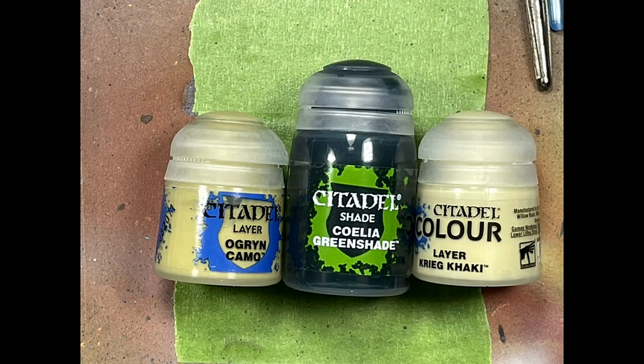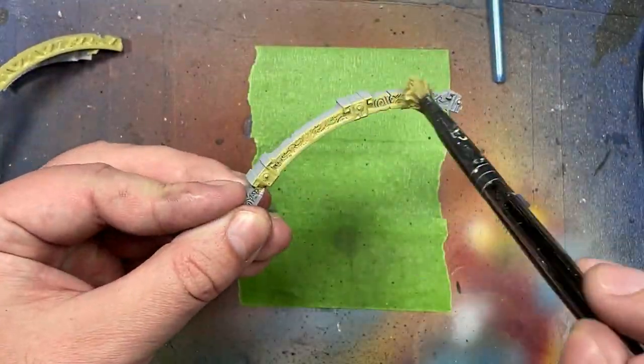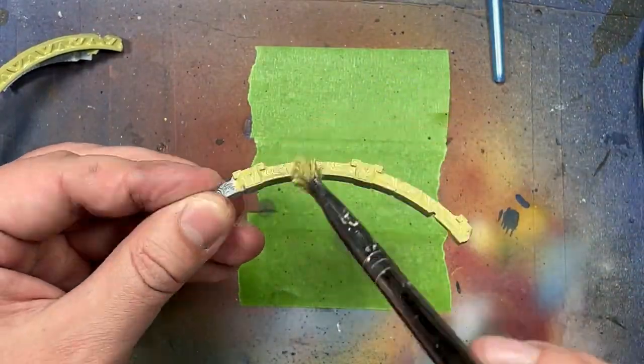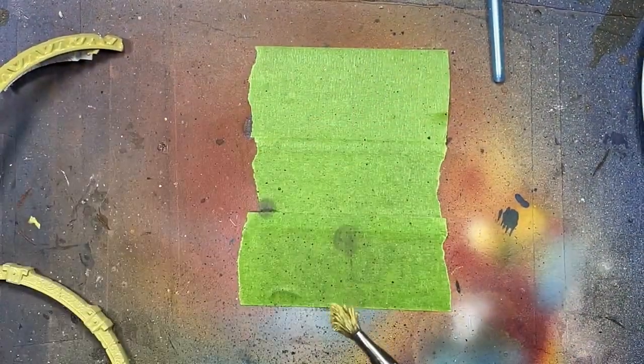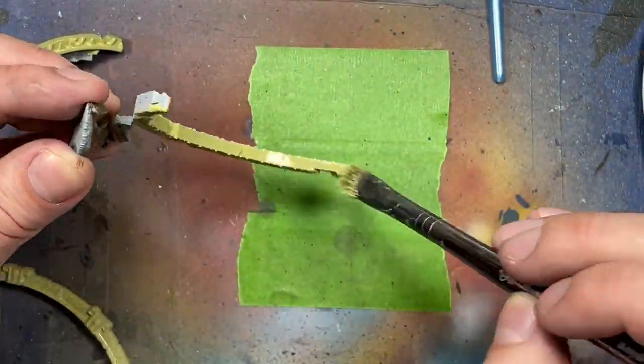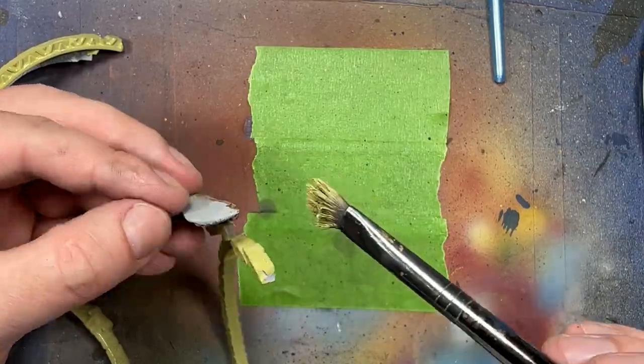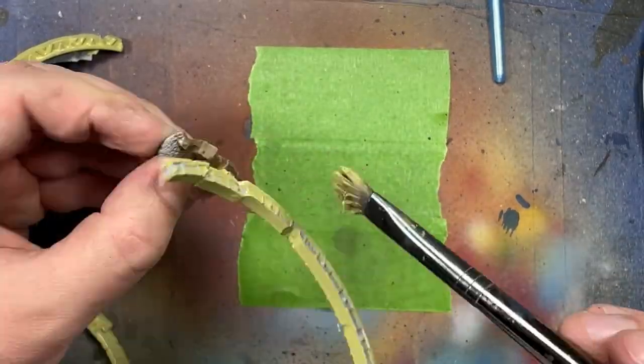Alright, now for the stone rings, we're going to go with Ogryn Camo, Kortez Green Jade, and Krieg Khaki, and we're going to paint the basic stone rings. So we're going to start off with a base layer of Ogryn Camo all over. Then we're going to take Kortez Green Jade, mix with a little bit of Lahmian Medium to make it flow better, and apply it all over the stone rings. And then we're going to take Krieg Khaki and dry brush all over them.